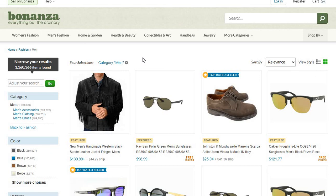Anyways, that's it. Let me know if you guys have actually worked with Bonanza. I know that Printful, for example, has gone through a bunch of platforms that they've stopped working with. Like I remember Inktail. I was super excited years ago when Inktail was available because it was one of the new platforms that they integrated with. And then of course there were so many others, but it now looks like they're no longer working with Bonanza.